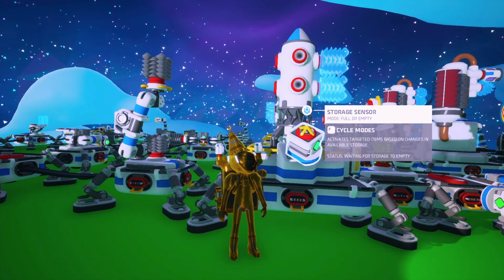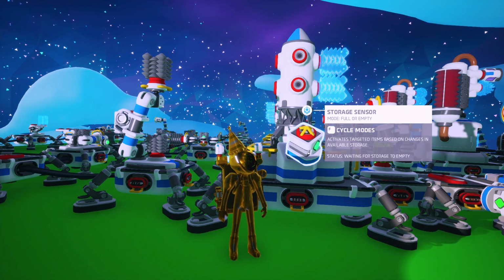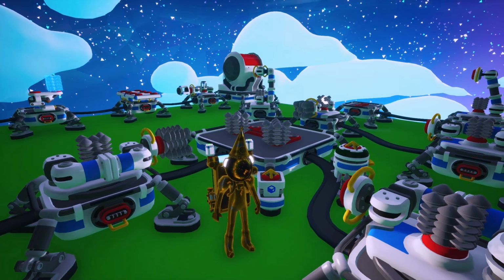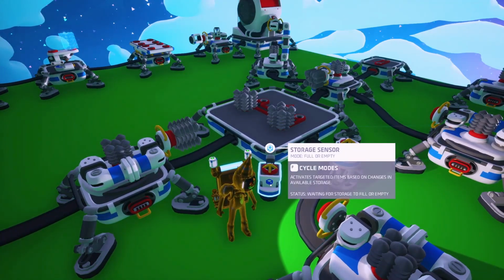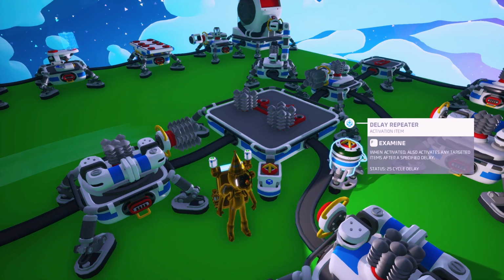We cannot tell when this thing has received scrap to tell it to leave, so we have to come up with our own way to know whether or not the trade platform has received scrap or not. And the best way I've come up with to do that is going to be by using timing shenanigans. And so what we're going to do is come back to our first storage sensor, and we're going to disconnect it from all the auto arms here, and we're going to run it through a delay repeater first.